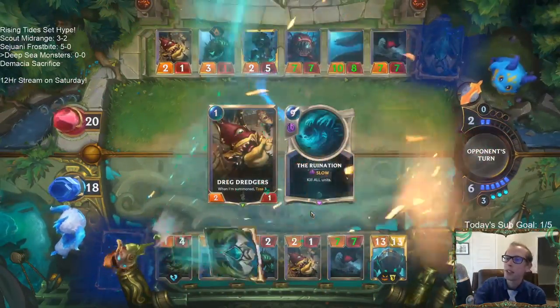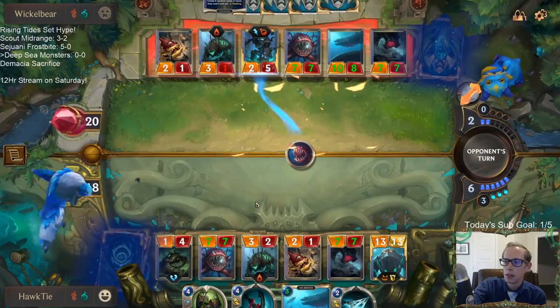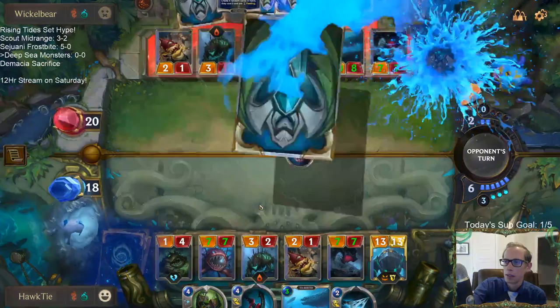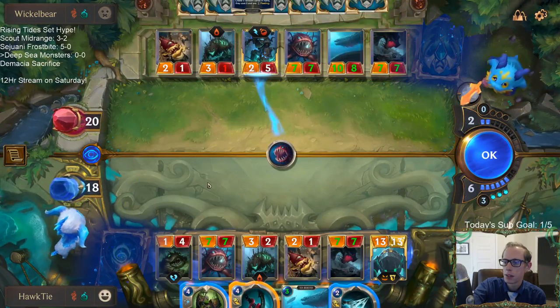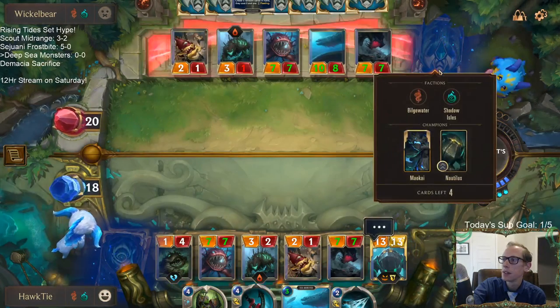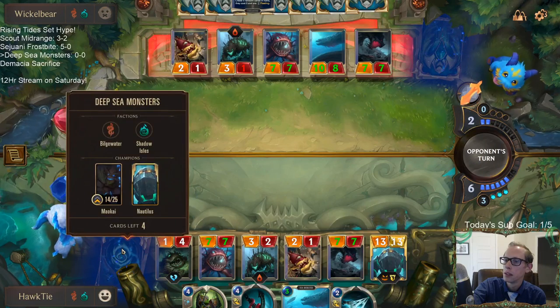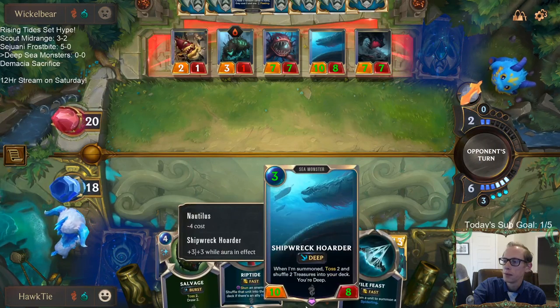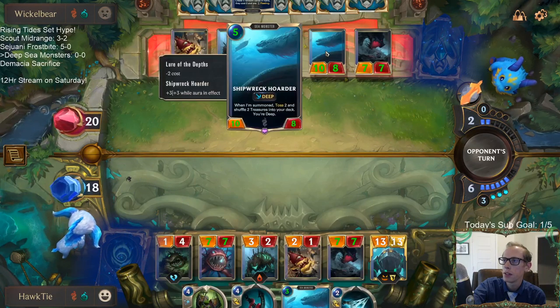Well, so the tossing doesn't get rid of champions. I should have done this salvage first, because now I don't have champions left, so I don't have a Maokai left. But they're down to just four cards anyway. We're kind of even. I can go put two treasures into my deck. They're going to have their two treasures also.